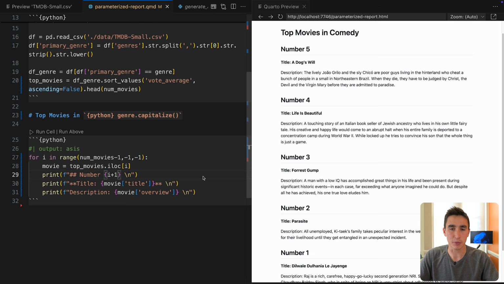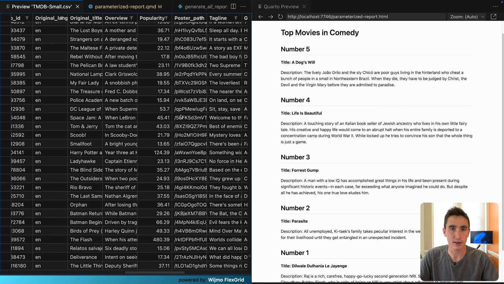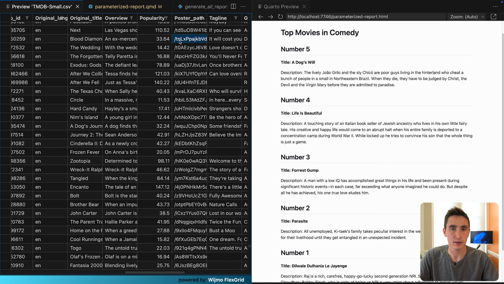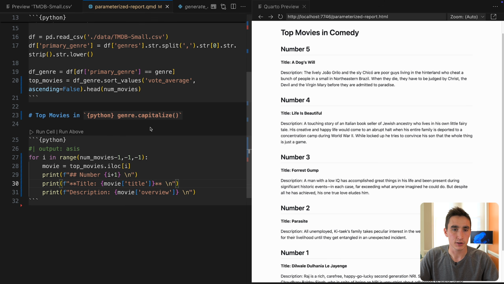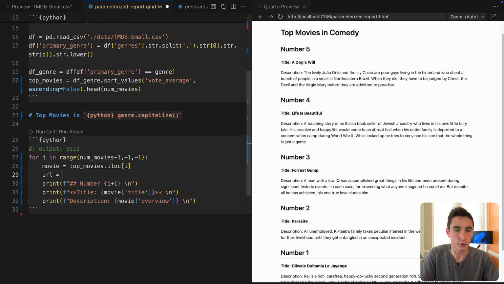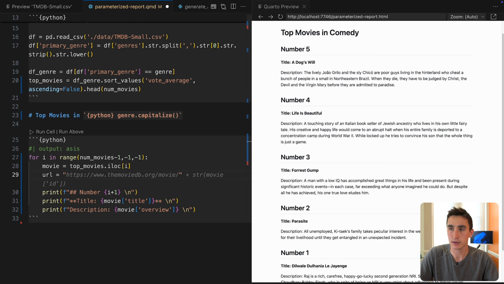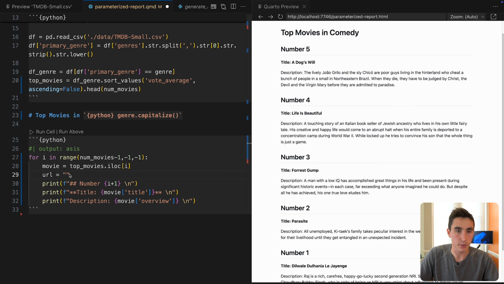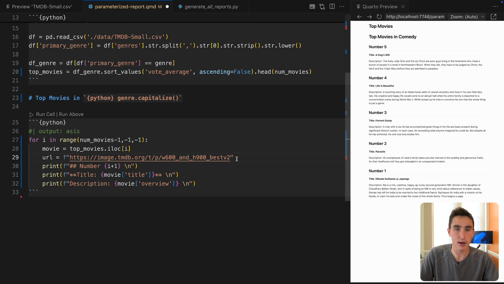If you wanted to make this a little bit more fancy, one thing you could also do is add a URL of the poster image. In that data set, there is a poster path image. If you add this poster path to a base URL, so we can say URL equals the base path is this, and then we want to add our poster path.